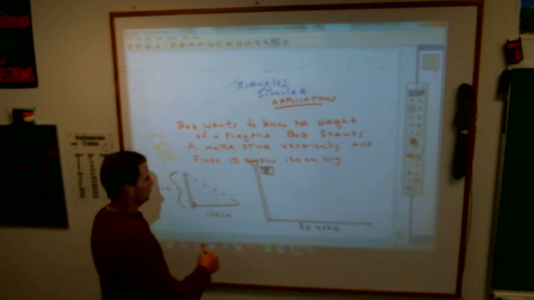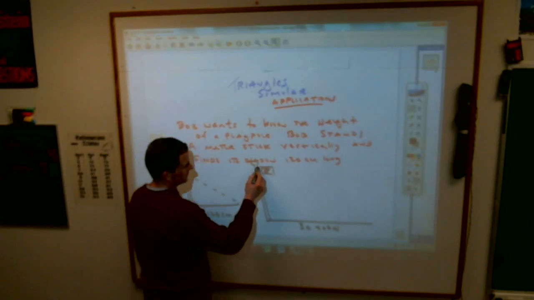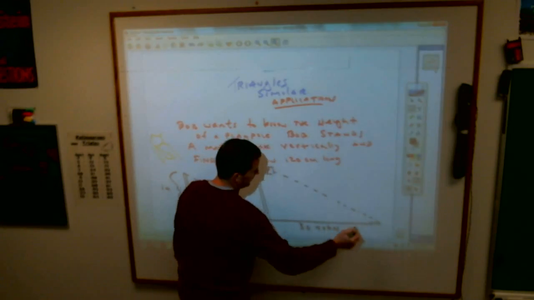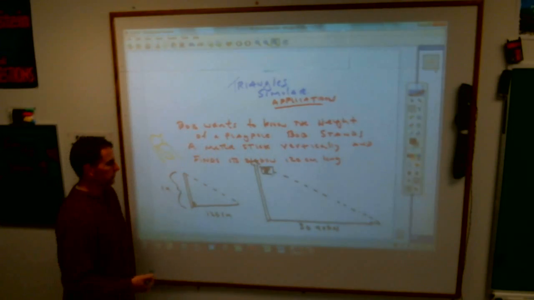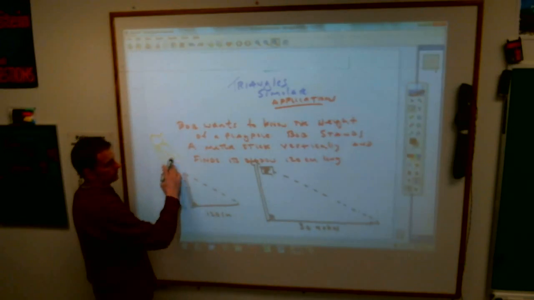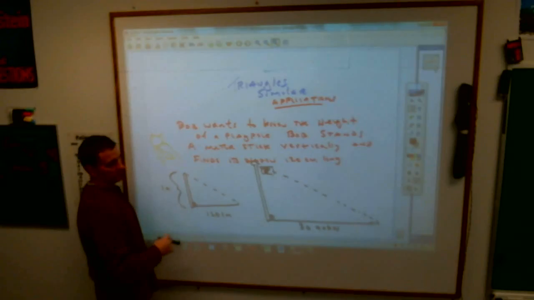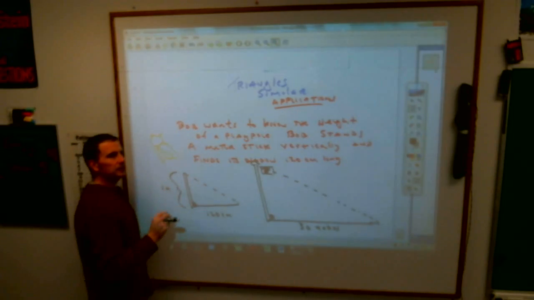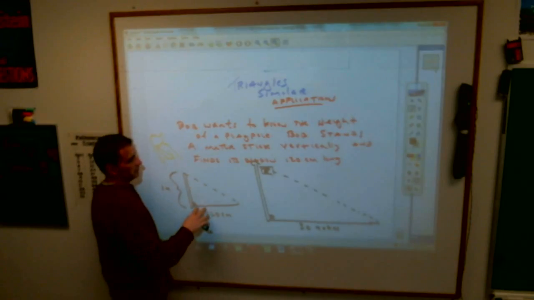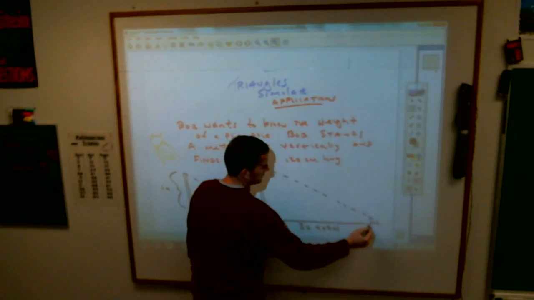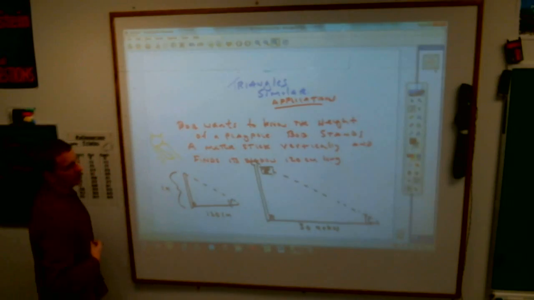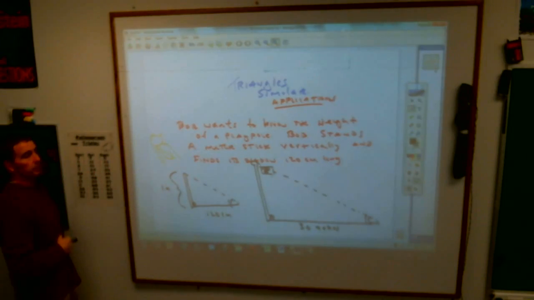And if you connect this and the sun's rays and all that sort of stuff, you get two similar triangles. How do I know they're similar? Well, they have a right angle here, and the sun's rays are going to shoot off at the same angle, even though it actually wouldn't be exactly the same, but it's going to be awful close because the sun is so far away. So you know that these two triangles are similar. These angles are the same. And what do we know about similar triangles? All their sides are proportional.